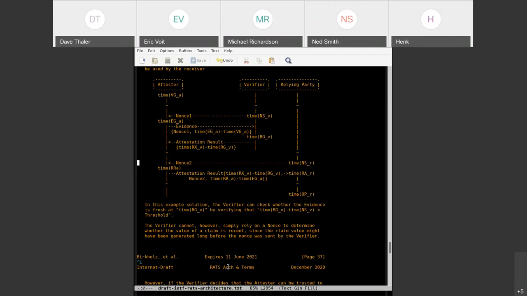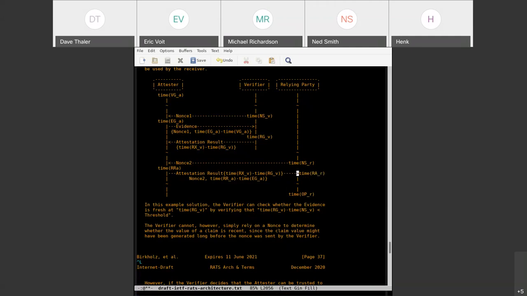Yeah. Right. And that was what it used to say. And you are correct that the change of the curly brace was incorrect, which we didn't realize at the time. So it should be RxV minus RxV, which matches above here. Yeah. We should change it back to the way it was before. It turns out that it was right all along. And then it should be there. Delete the comma. That's how it should be, because the attestation result is echoing exactly what was in the attestation result that came from the verifier, right? Two lines above. So it's literally the same buffer, that's signed by the verifier, and you can't invalidate the signature.